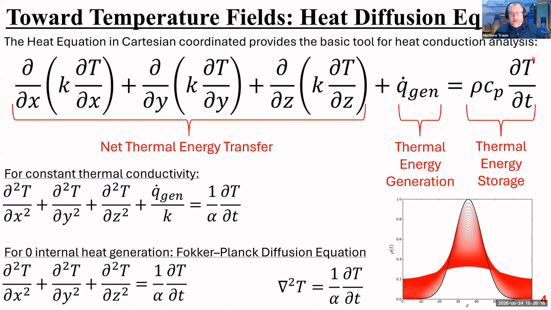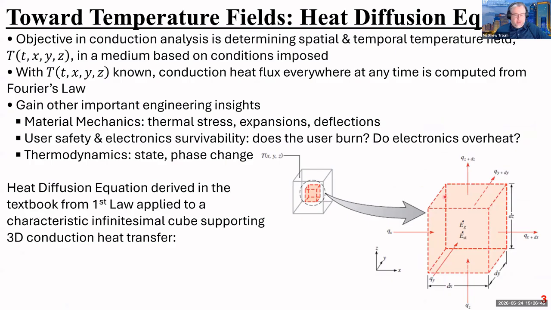And then this term is the thermal energy storage term, right? This is how much of that thermal energy is being used to heat up, or if it's being given away, to cool down your object. So you recognize cp, delta temperature over delta time, from thermo, hopefully, as thermal energy storage. Okay, so that's the basic equation with no assumptions built into it other than the underlying assumptions underpinning this geometry from the derivation.